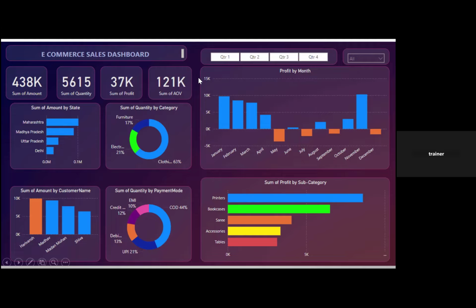But there are rules and regulations in every client, like the color and the text should go with their own company logos and like that.